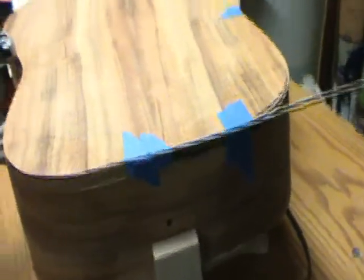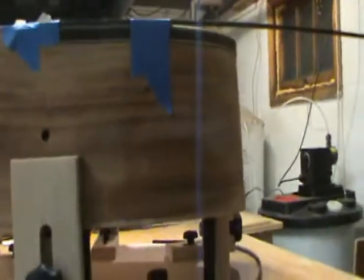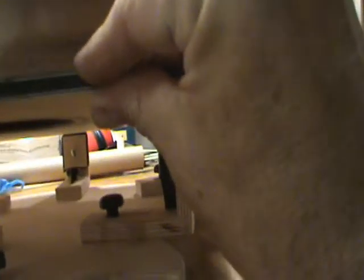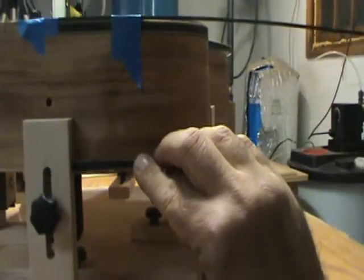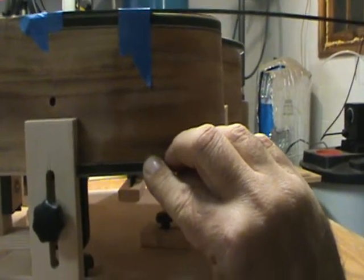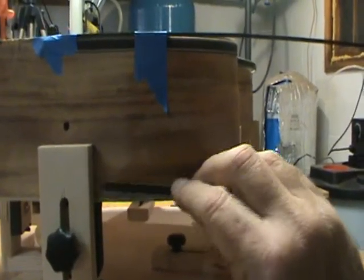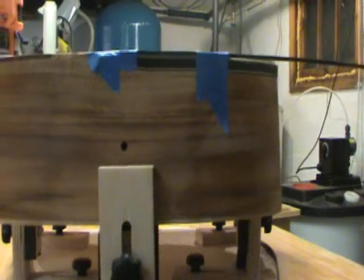So overall the binding's thicker than I wanted, but stuff happens. And we'll route the top. I'll keep the original design for the top. That's scary here. Basically, it'll look like that. I think it's gonna look just fine. I'm not gonna route the top tonight. Had enough excitement. I'll do that when I'm fresh.